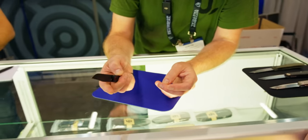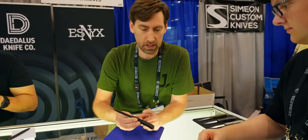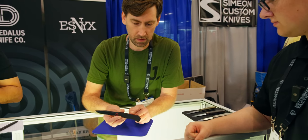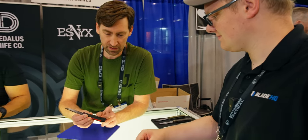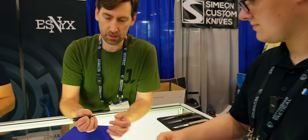And we're going to do a handful of different colors. We're actually probably going to lose the G10, and we're going to do hard anodized scales. We'll have the nice sheen on the scales as well, and it'll be a little bit slicker, so this won't be a pocket shredder. For anybody thinking that's going to shred the pockets, we've got to take care of that. So yeah, they turned out really awesome.